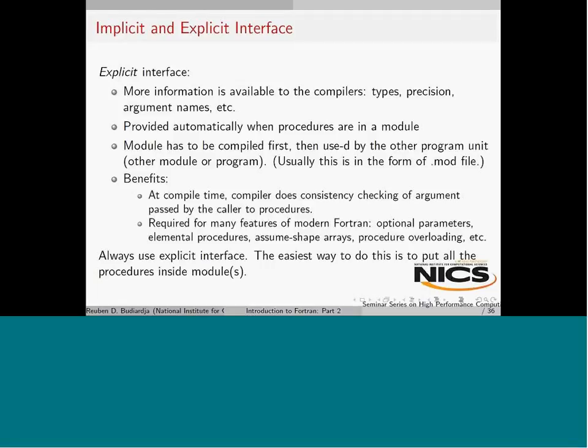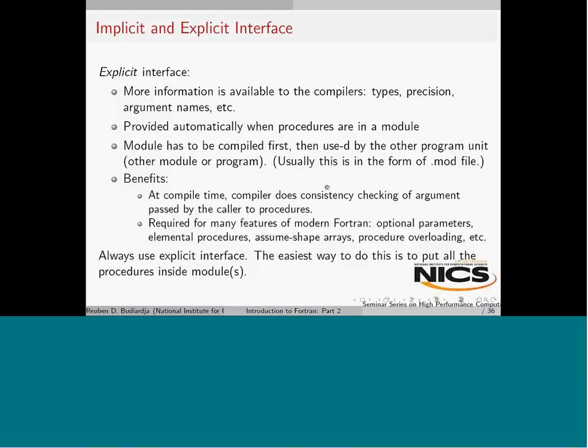The explicit interface, on the other hand, provides the compiler with type, dimension, and argument names, and this is automatically provided when you put your procedures in a module. So to have an explicit interface, it is wrapped into a module. It has to be compiled first, so the order of compilation is dependent, and that will usually give you a .mod file.